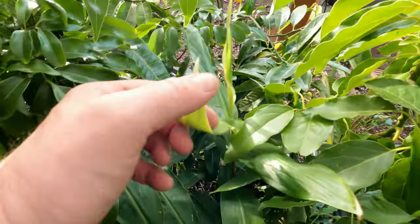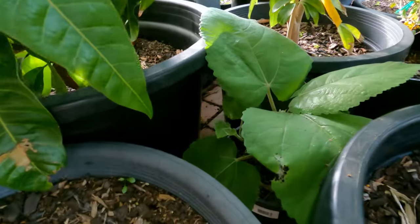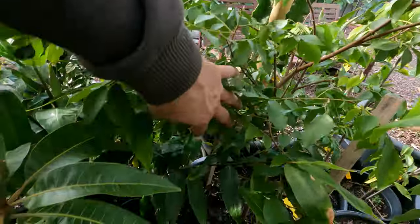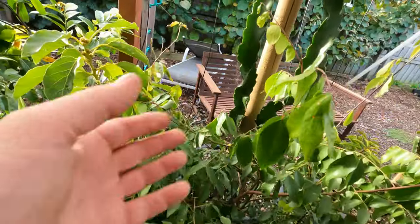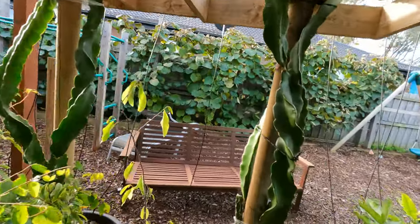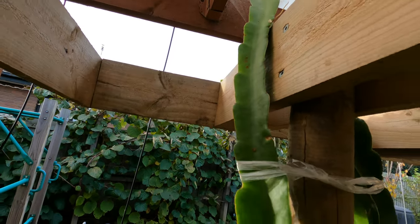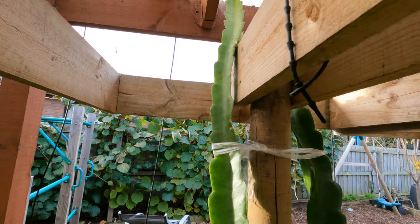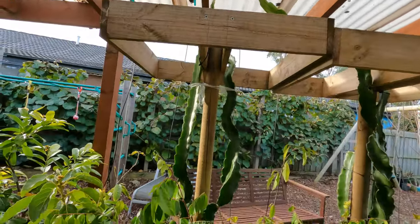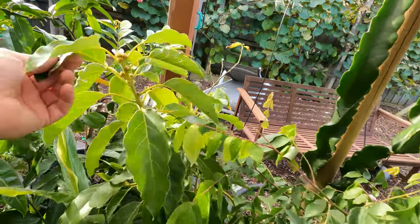There's some ornamental ginger in here which is starting to die back — it'll probably die back right to the ground. The new fig — the purple heart — is still doing all right, nice and protected under here. The star fruit is still doing really well, still got a bit of whitefly but doing pretty good. The dragon fruit will start to get some rust when it gets colder — already forming some rust — I'll generally surgically cut them out. The Choquette avocado is perfectly fine.